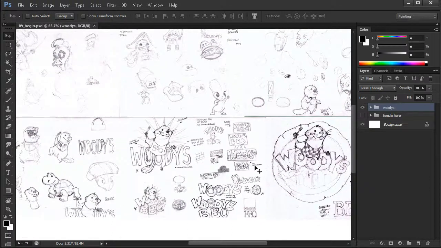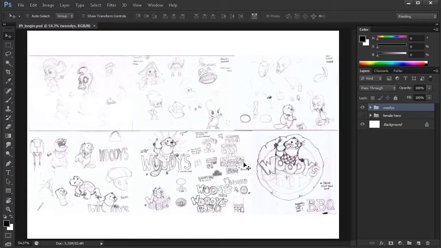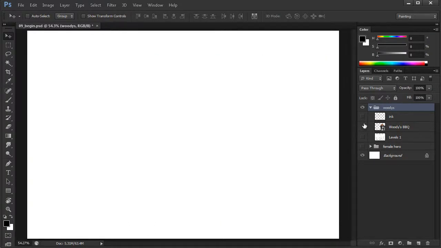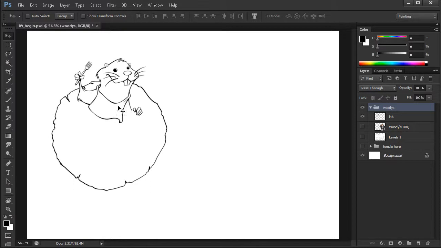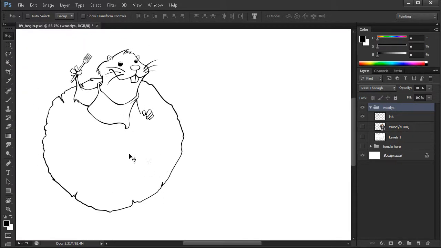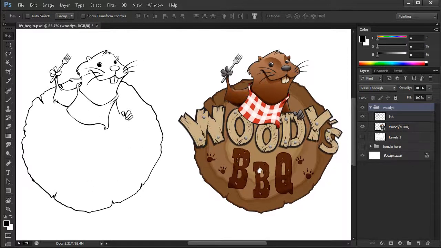Now, the next step in terms of refinement, there's not going to be a black and white answer for this. There's not going to be a right or a wrong way to do it, as long as you're spending more time refining. In this particular case, let me expand this layer out and show you. What I've done here is I took that sketch into Photoshop and I created some really clean inked line work for components here. You can see that I've done that for Woody, and I've also done that for the wood stump. From here, this went into Adobe Illustrator, where I proceeded to build out the final logo right here.